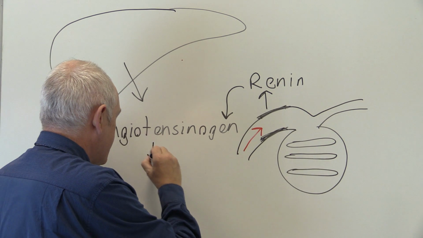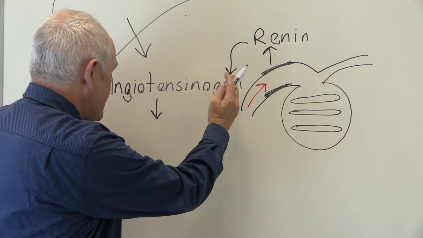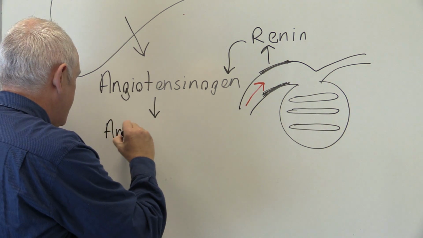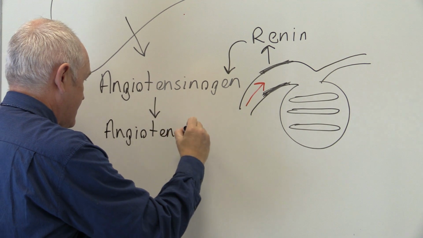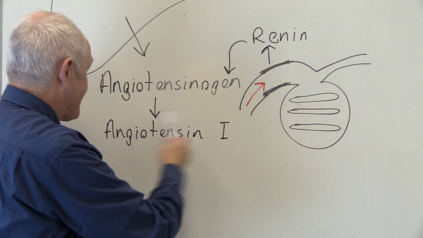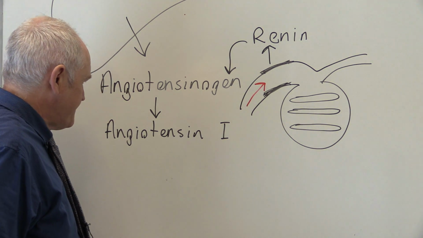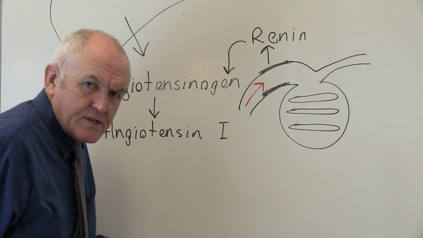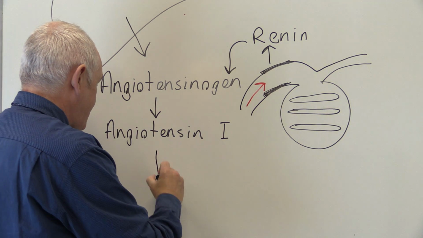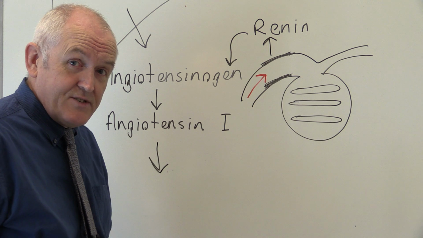And what the renin actually does is it clips a sequence of 10 amino acids, just a small peptide, from this angiotensinogen protein. And that is angiotensin type 1. So the more renin there is, the more inactive angiotensinogen is converted into angiotensin type 1. And then this angiotensin type 1 is going to circulate around the body, and particularly when it goes through the lungs, it's acted on by another enzyme, and this other enzyme converts the angiotensin type 1 into angiotensin type 2.